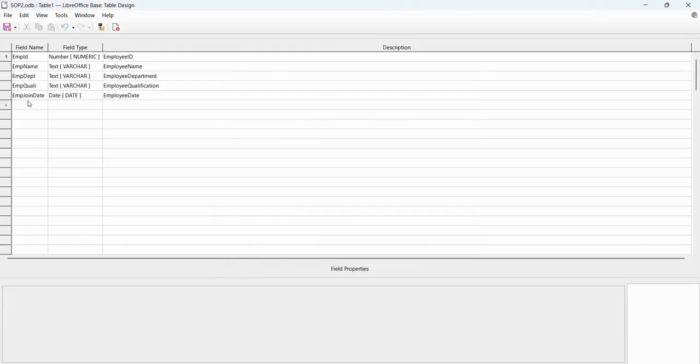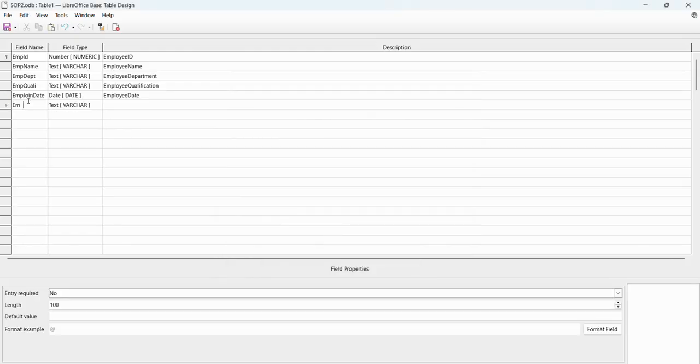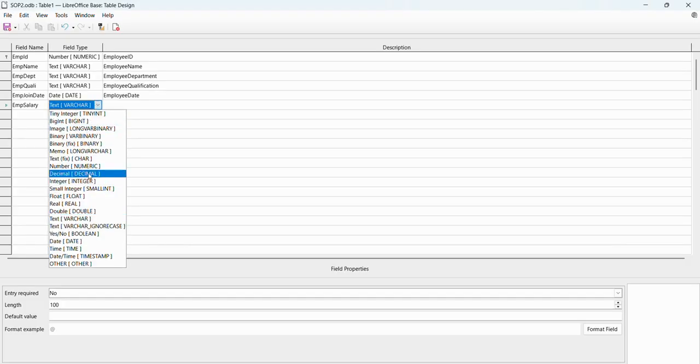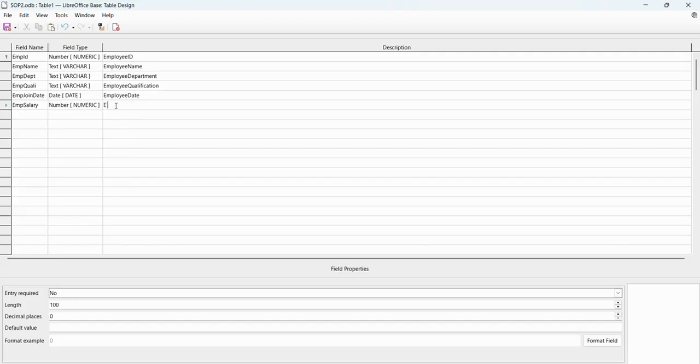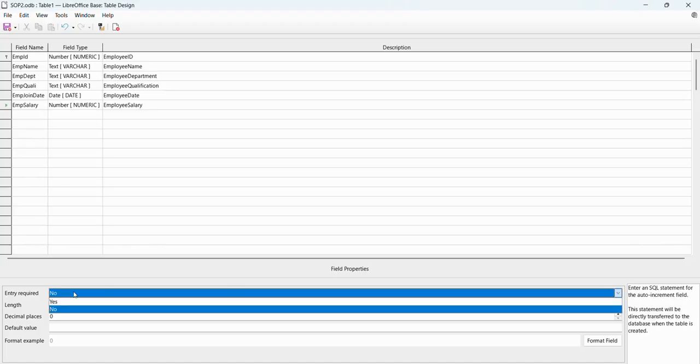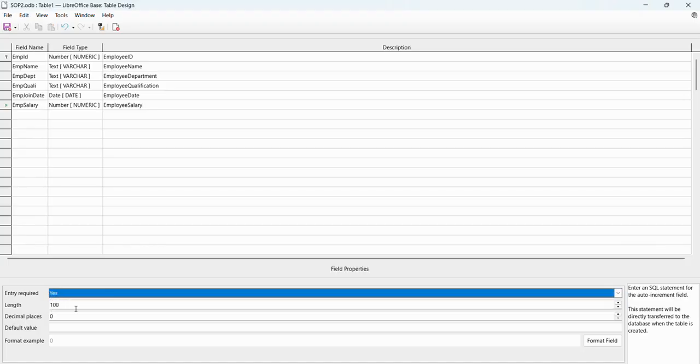Okay. Next we have employee salary. This will be a number, with the description employee salary. Now here please note, entry required yes, length is 100.